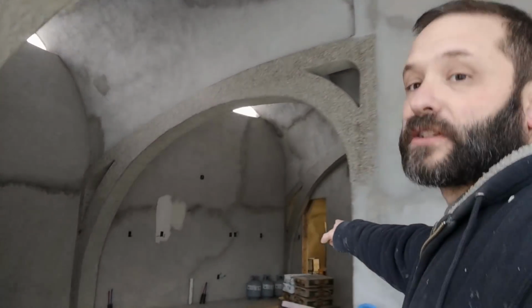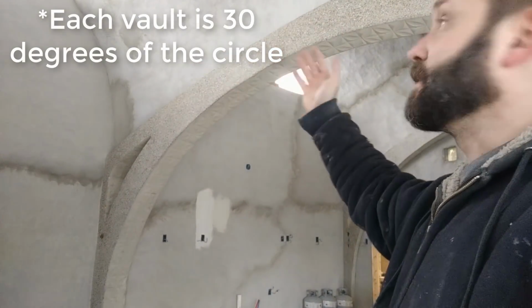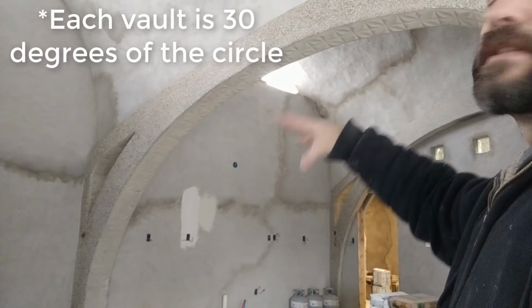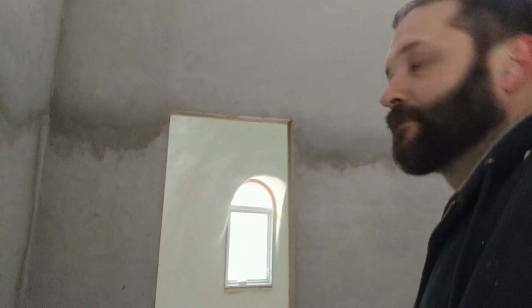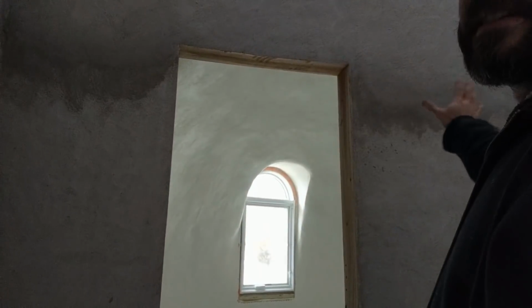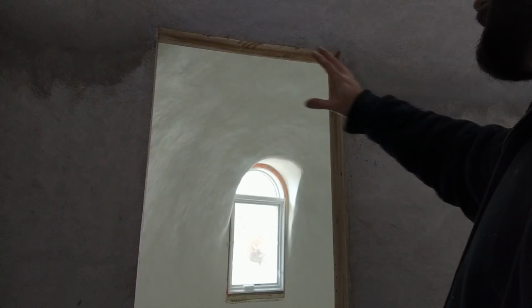Beyond the dining room is the kitchen. Goes a little further in there. So we've got these vaults. Each vault is 15 degrees. And the kitchen vault, this is the dining room vault that I'm in right now. And then also off my dining room vault, this door goes to my office. We'll have a sliding cupboard here to hide this door, like a nice hidden door, just for fun, of course.